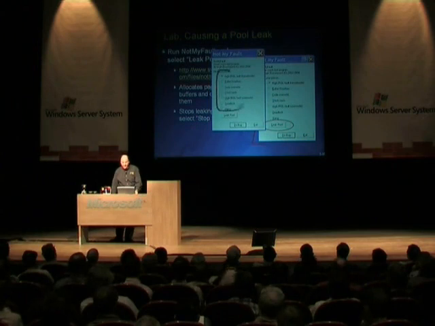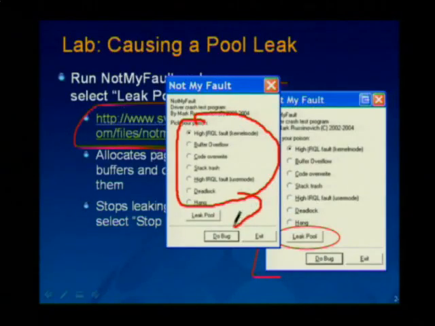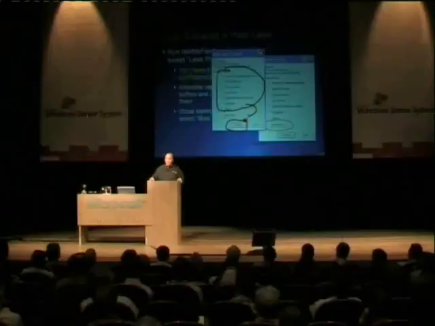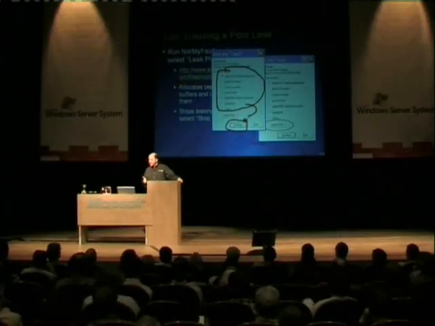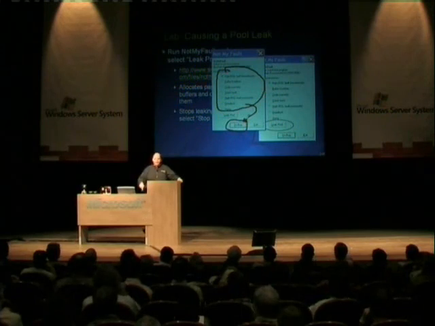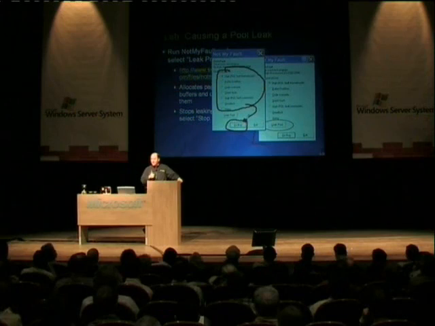So you've got 7 radio buttons and a do bug button. And I'll talk about that in the crash section, because we'll use that as a way to generate blue screens. Do bug does the bug you've selected. And those things either cause system hangs or blue screens. In fact, those generate the 7 most common kernel mode kind of issues that Microsoft Product Support sees. We talked to them and we found out what are the most common crashes. This is a program that generates those kinds of crashes.